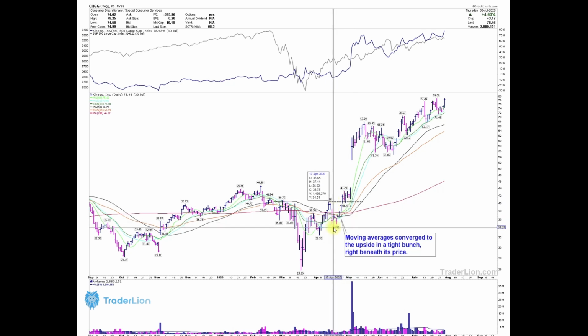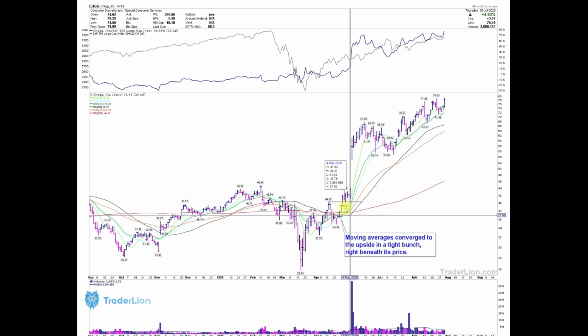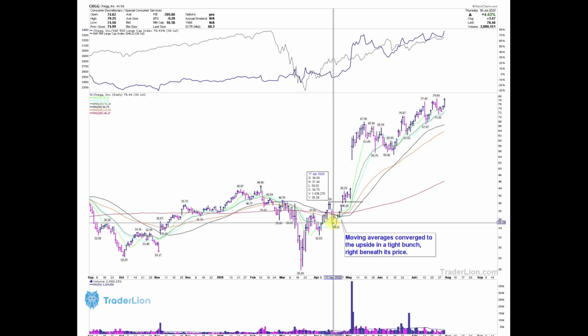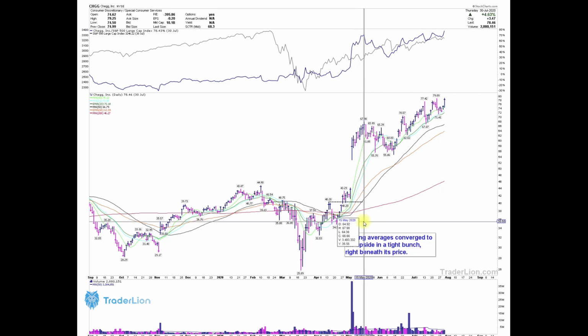So you can see here this was another clue, and as we discussed on the example prior, this often happens as the market's putting in a bottom, working on a new uptrend, and you'll also see other stocks in the same group and sectors beginning to shape up in the same manner. So let's go ahead and take a look at another example now.